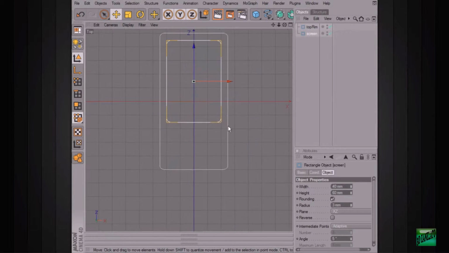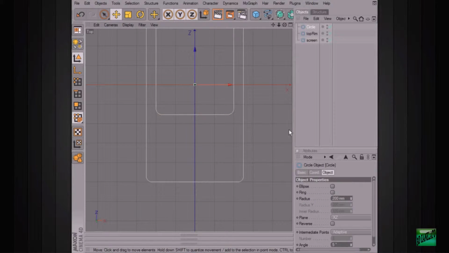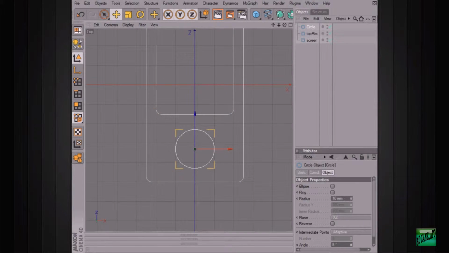Okay, and so now we need to create something that's going to be a little bit more complex, and that is this network of buttons. So we want the buttons to come around in a circle and then a large button in the center, and then we want to have a space for those buttons to be recessed into. So there's going to be a little bit more of a complex workflow to create this, but we'll start with just a circle. And right now we can't see it because it's too large, so in the Attributes Manager we'll decrease the radius. And we'll pull that down to maybe something like that and get it into a good position there, maybe a bit smaller.